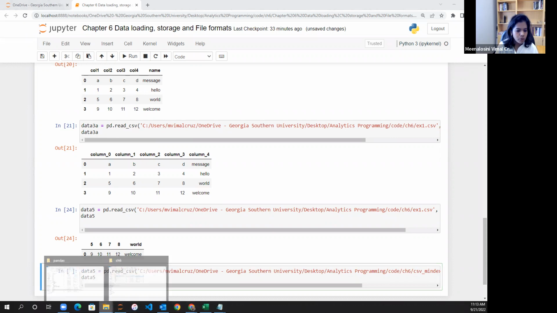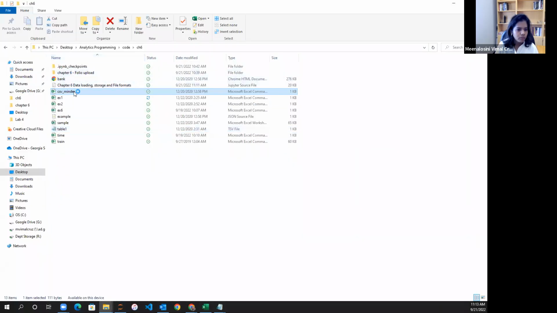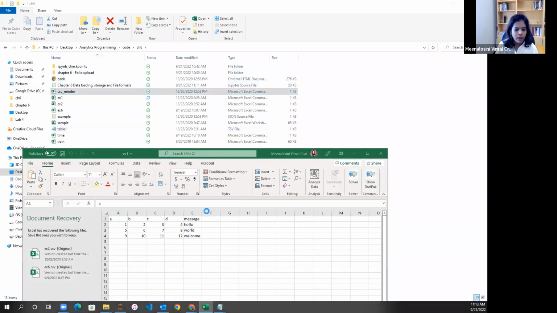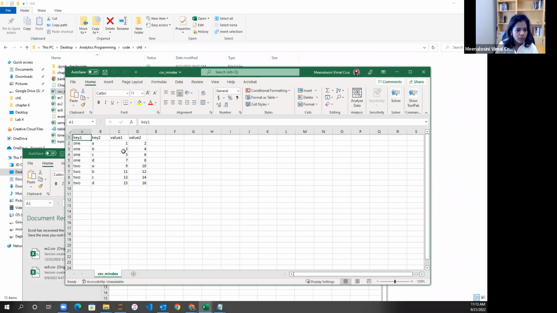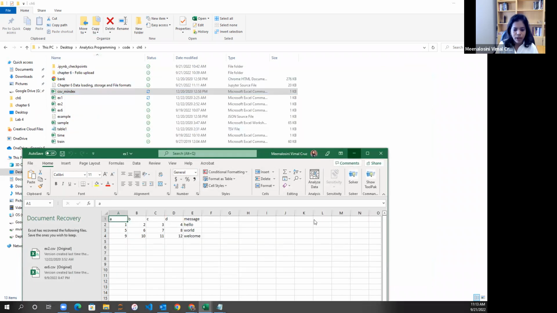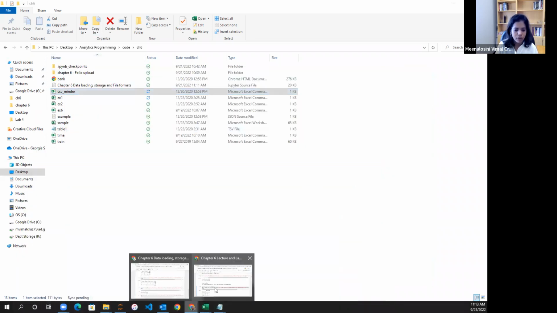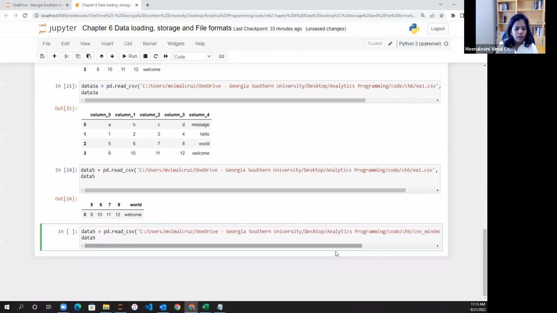So maybe I'll show you how it looks. Look at the file. It has key 1, key 2, value 1, value 2. So I want to take the first two columns as index. That's why I have specified index col key 1 and key 2. So that will be taken as the main index values.